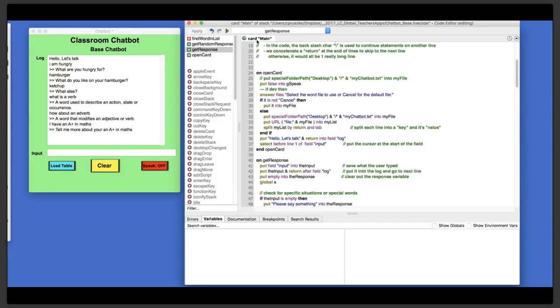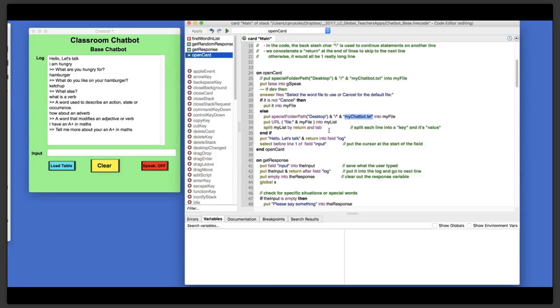All right, looking at the code where you might want to make modifications. This is on the card, and on an open card, it selects a file to use, and again, it keys off the desktop, my chatbot.txt.